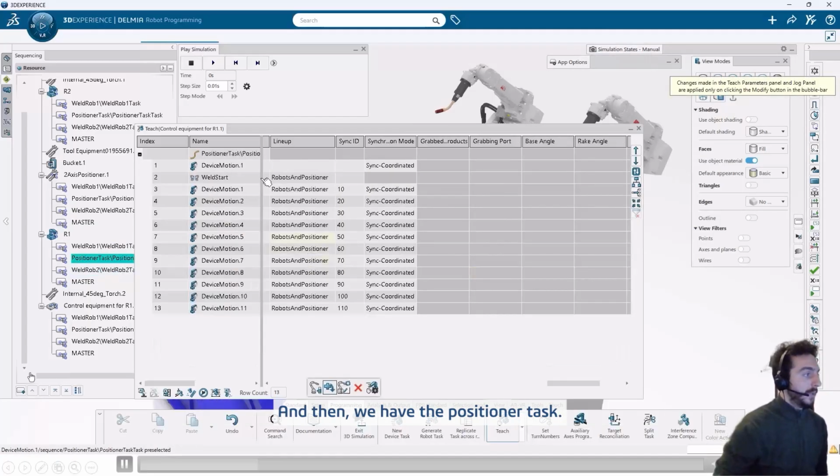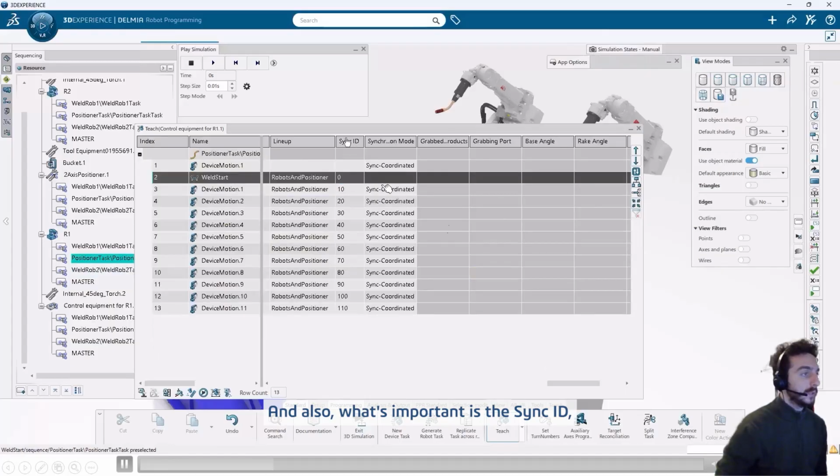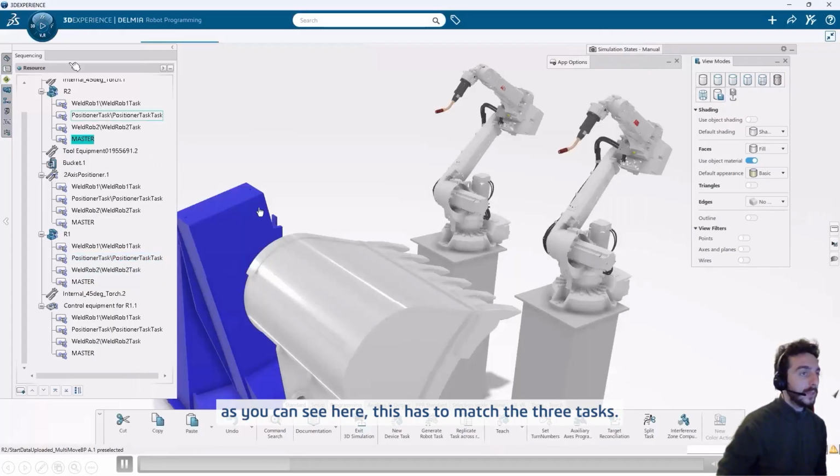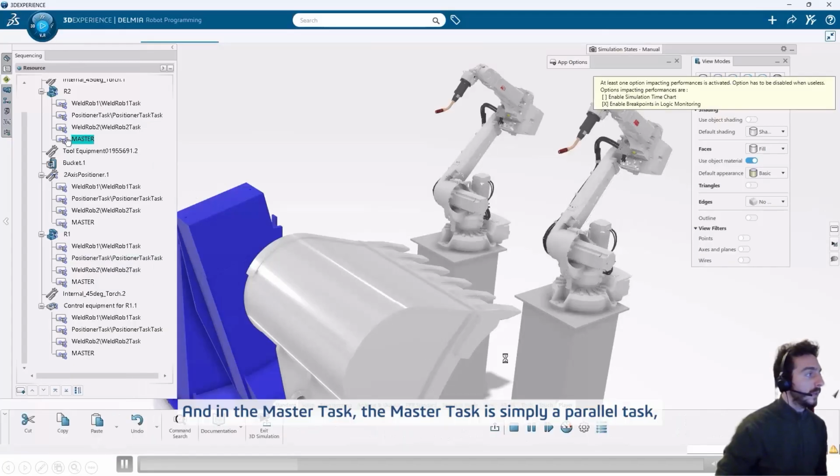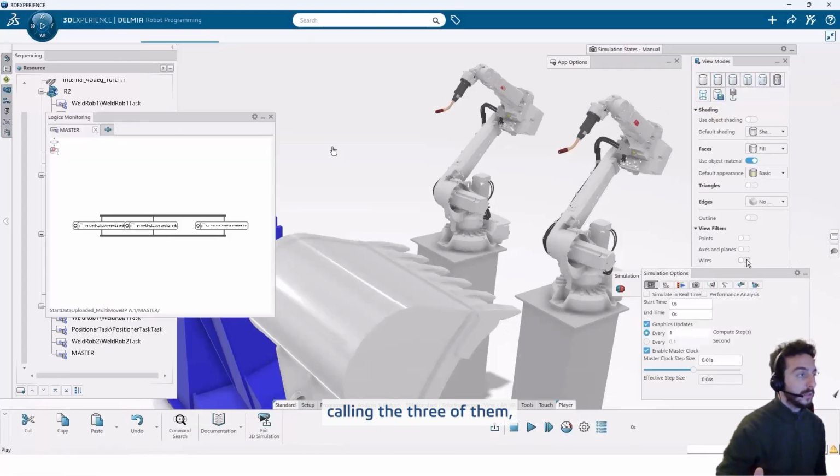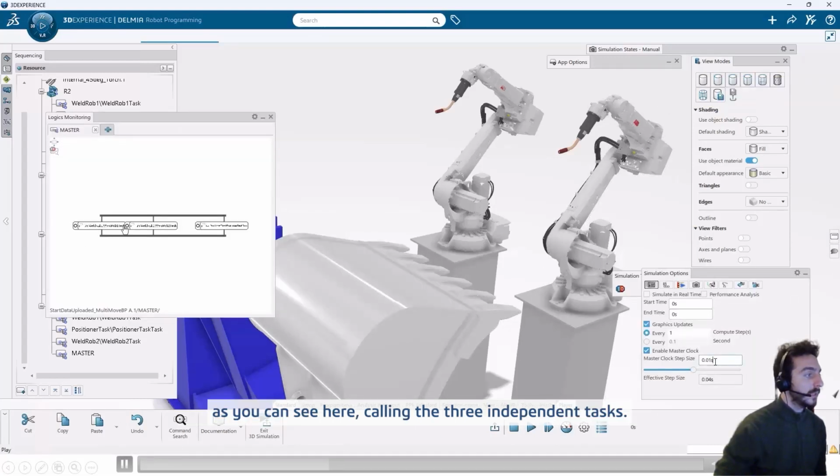And then we have the positioner task. Oh, and also what's important is the sync ID. As you can see here, this has to match in the three tasks. And the master task is simply a parallel task calling the three of them, as you can see here, calling the three independent tasks.